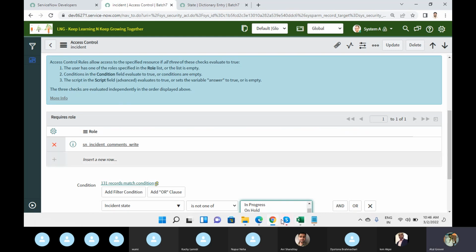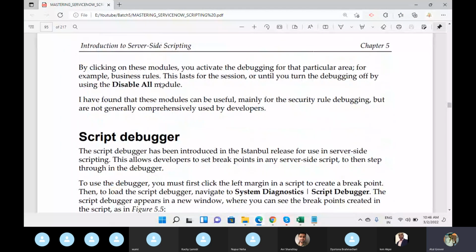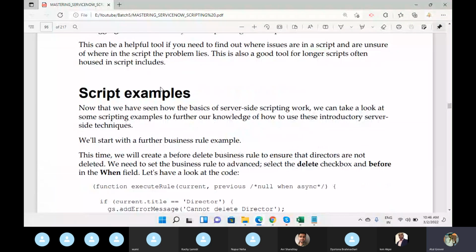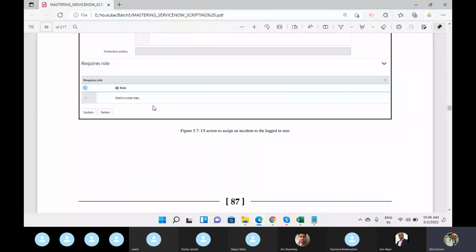Okay, let's come back to this picture then. If you want to go through it, you can read about the ACLs in this place here as well. You will get the access control list.